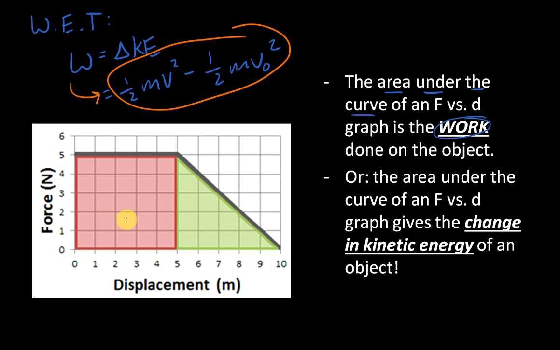So oftentimes, if you come across a problem like this, they'll give you a graph, and they might say something like, oh, if the mass of the object is two kilograms, find the change in velocity. And you could do that if you recognize that the area under the curve is the change in kinetic energy. To be honest, this is one of these things in AP Physics 1, you just got to know, because I guarantee you, you are going to see a question on the AP test, which has a force versus displacement graph. And if you don't just know the area is the work, and the area is the change in kinetic energy, you're almost certainly going to get it wrong. A key graph, force versus displacement.